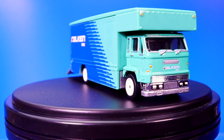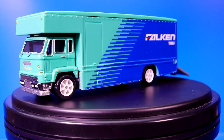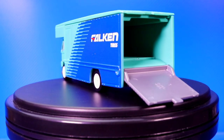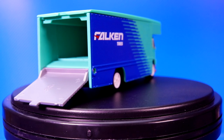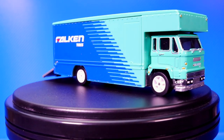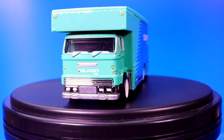Let's take a look at the actual transporter — there it is. Falcon tires. It's got the opening door in the back of it as well, with a nice green on the top and blue on the side. White wheels on this one. That's a cool looking transporter, and obviously it does fit the car in the back, which is really cool. You can display it with the car inside or with the car on top.